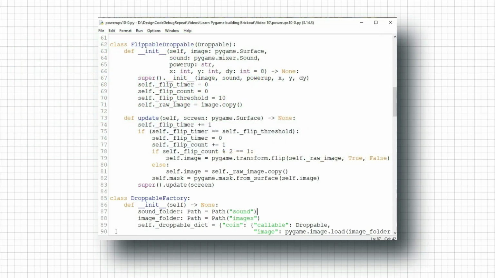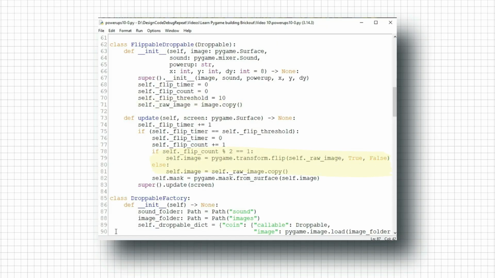It's generally important that you maintain a raw, untransformed version of your image and work from the raw image. Otherwise, you'll get a lot of image degradation as you layer transformations. Flippable droppable has a field, raw image, set in init, and that's the image I transform in update. I never change raw image itself, so it's always a pristine version of the sprite's image. This isn't critical when flipping, but it is very important with some of the other transformations, like rotating and scaling.